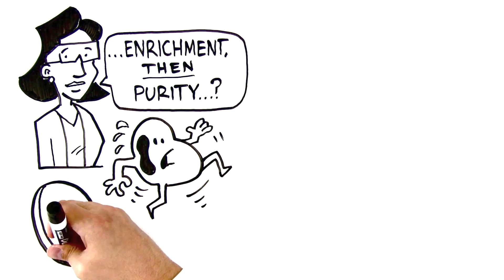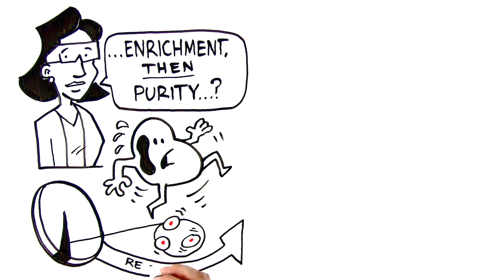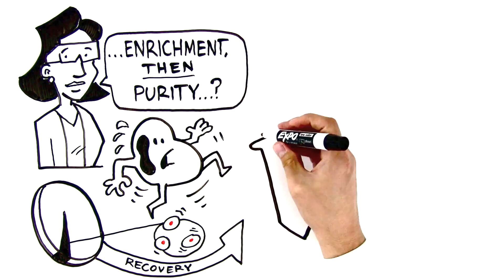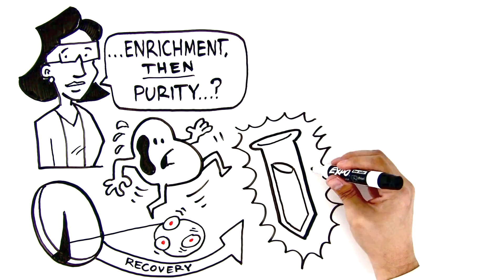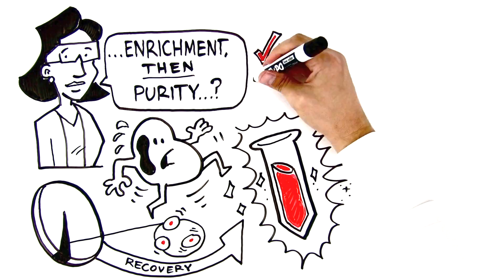But when you use lossless cell sorting, you only subject a small fraction of the target cell population to additional unwanted sorting stress, ensuring maximum recovery of the target population from your precious sample without sacrificing purity, yield, or cell health.